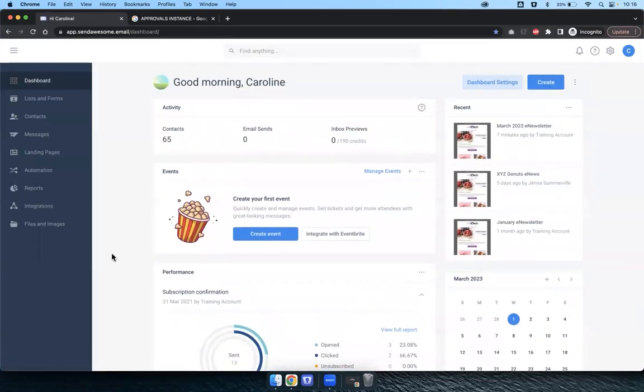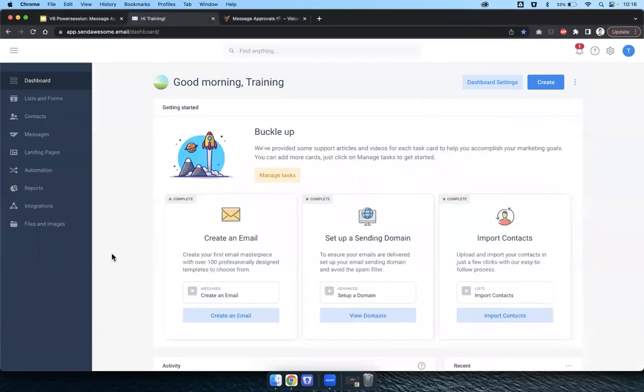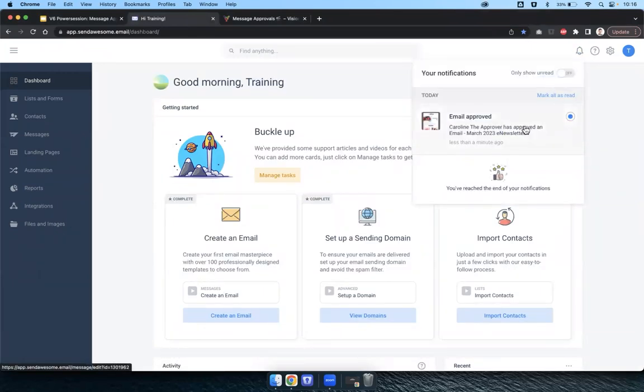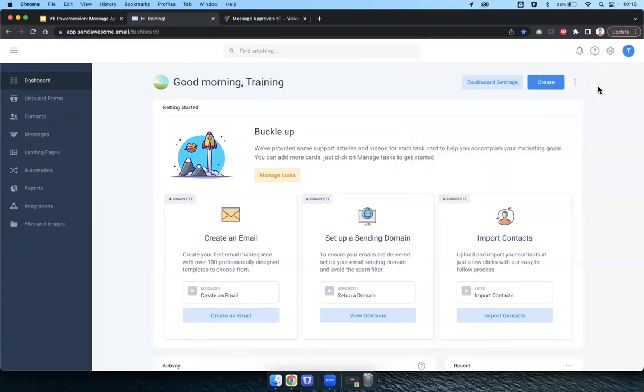Taking my Carolyn hat off for a second and becoming training account again, I'm now the other person. You'll see if I come into my Vision 6 screen here, I've got a bell center notification that says Carolyn has approved my email a minute ago. So again, that information is flowing through to my dashboard. I know when things are occurring based on the little bell center here. And similarly, if I were to check my emails now, I will also have an email from the system saying that Carolyn's approved my email. Fantastic. So it's a great little way to see all that information flow through.